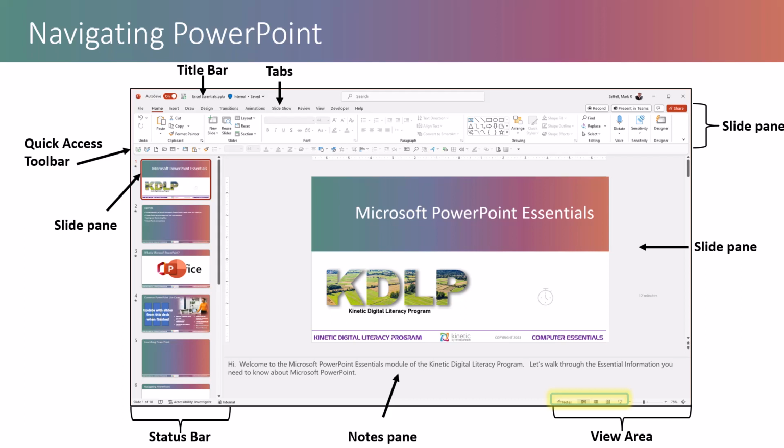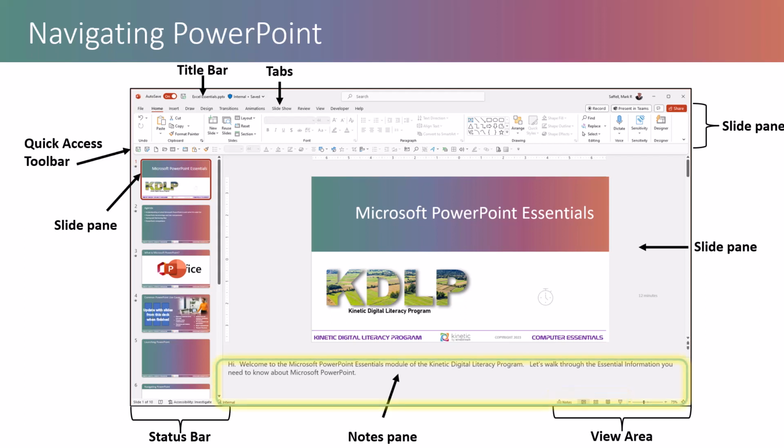And the fourth is called the slideshow view. The two most important are the first and the fourth. You will typically edit in the first one, and then you'll use the fourth one, slideshow view, when you're actually showing your presentation to other people. This area also includes the zoom feature so that you can zoom in and out while editing.